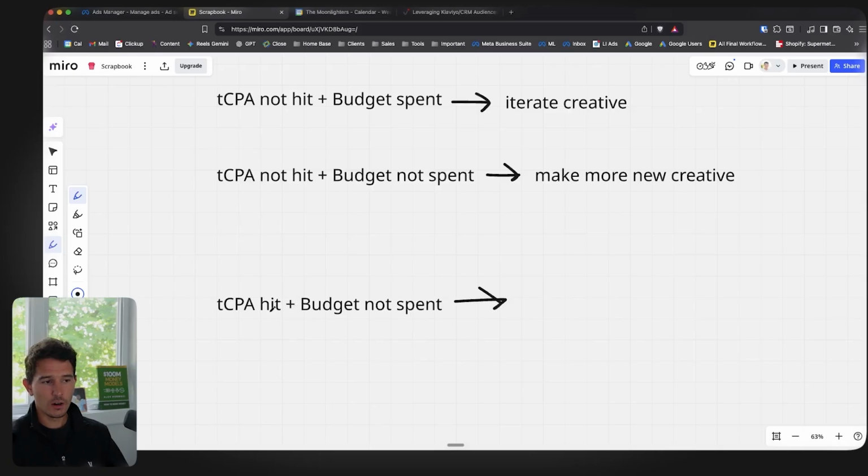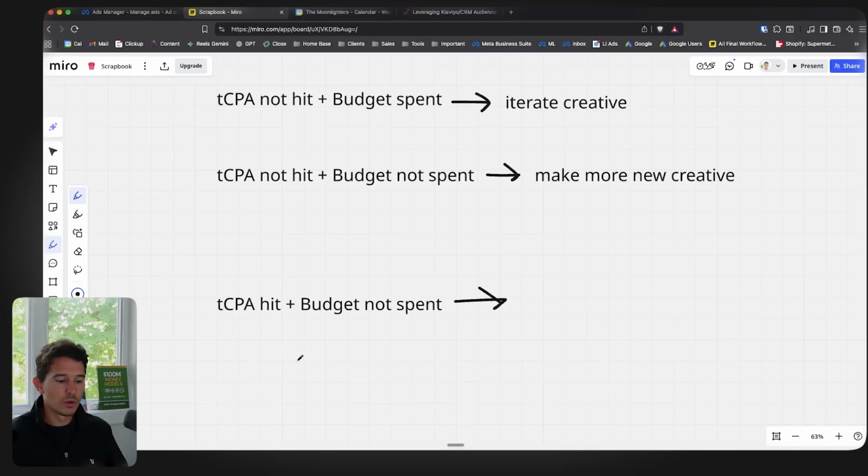If we are hitting our cost cap, $50 cost cap, and we have $1,000 budget, but only $500 of that is being spent per day, well, the first thing is it is functioning the way you want it to function. It is literally restricting the budget simply because it can't achieve the cap. Now, the problem is cost caps tend to work in very limiting factors, meaning if you set your cost cap to 50, the $51 cost cap might function very, very differently than the 50. Because the gap between 50 and 51 is a couple of percentage points, I mean, it's 2%. That couple of percentage points is enough to move the needle and open up some more inventory for you.